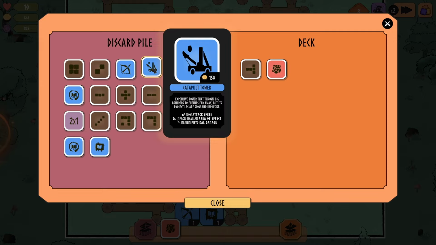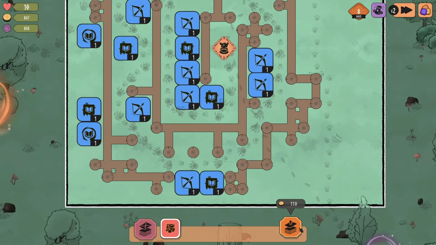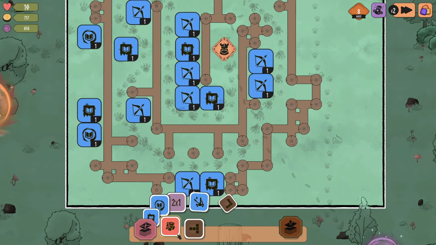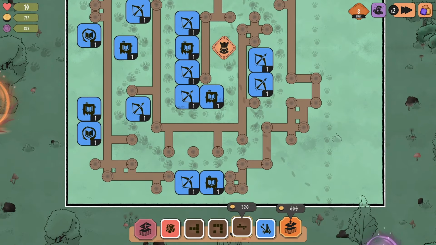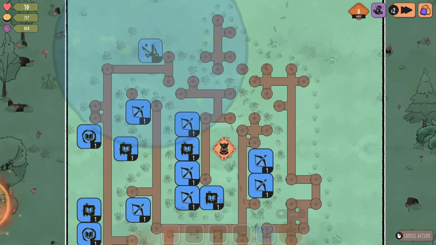Expensive tower that throws big boulders to enemies far away, but its projectiles are slow and imprecise. Slow attack speed, impacts have an area of effect, medium physical damage. Yes, absolutely. We got to redraw that. Oh yes, give me a catapult. Oh yeah. Yes.